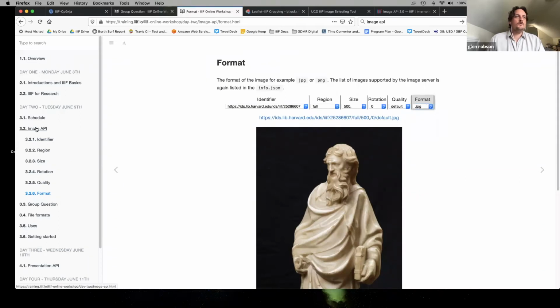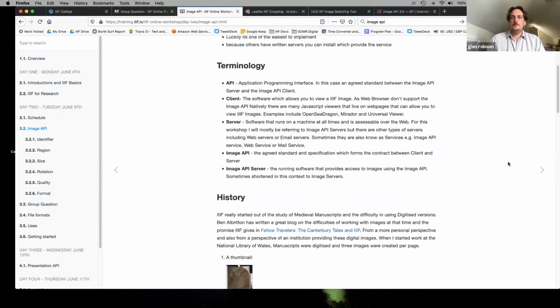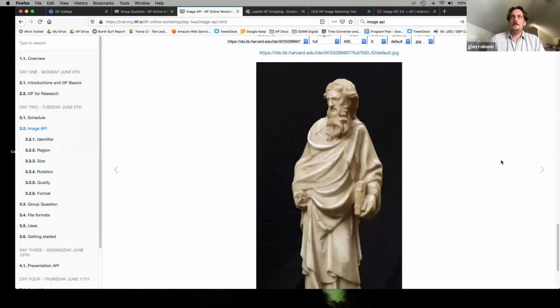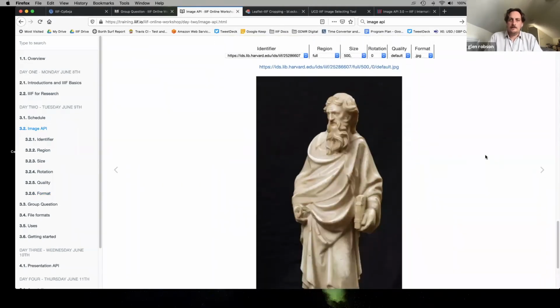So I'm going to pause for questions and just go back to here. Are there any questions you have on the Image API? John notes he wished he knew about the crop tools, and I take it maybe you've tried to do it by hand and seen how difficult it is. I don't know, John, if you want to unmute yourself and tell us about it. Doing it in Photoshop, okay.